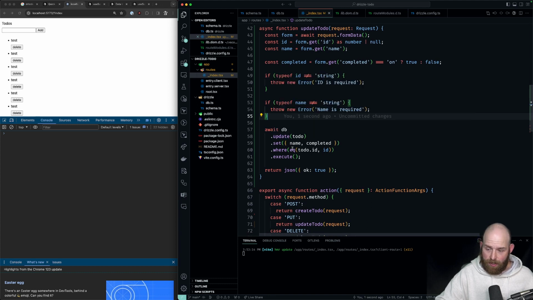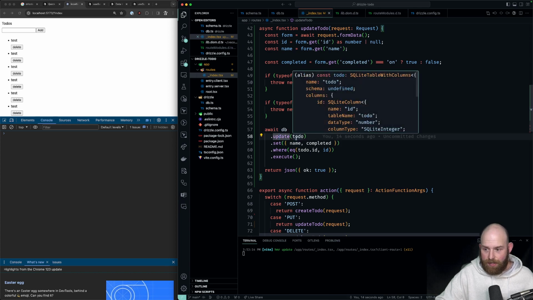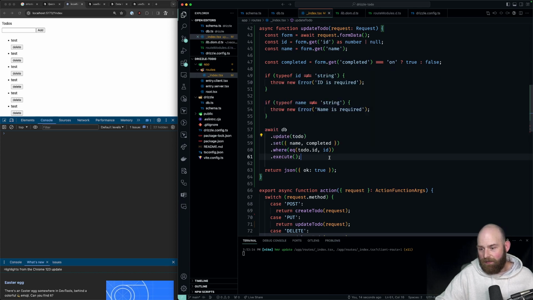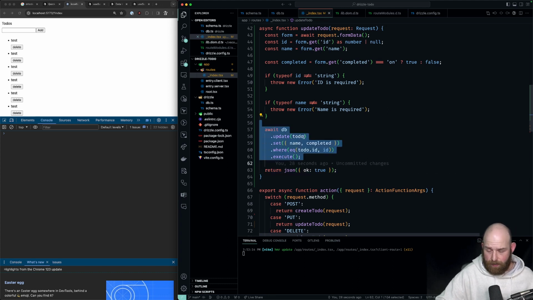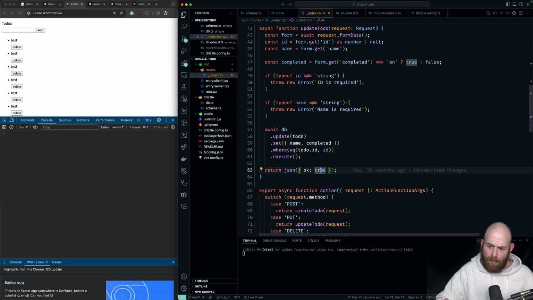And then we'll just do an update with Turso and Drizzle. So db.update to-do, set the name and the completed at value where the to-do ID matches the ID that we pass in. And then if everything's good, we'll return back the JSON. Again, there's probably some error clauses we want to handle here. What happens if it can't connect to the database? All of that, we can get to in a later video. For now, let's go ahead and jump into using this.